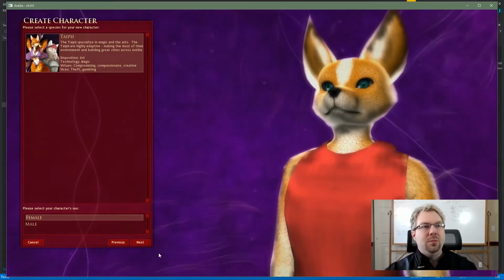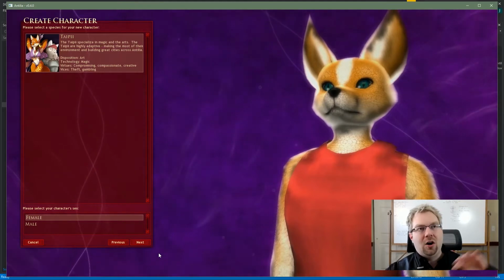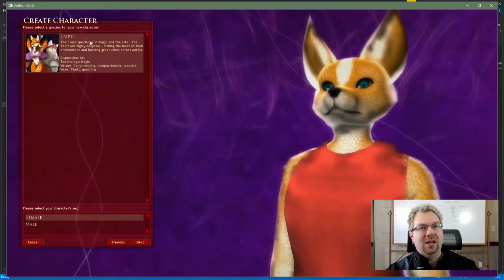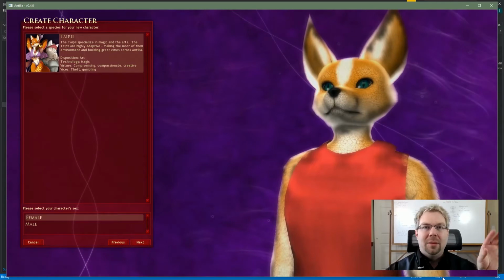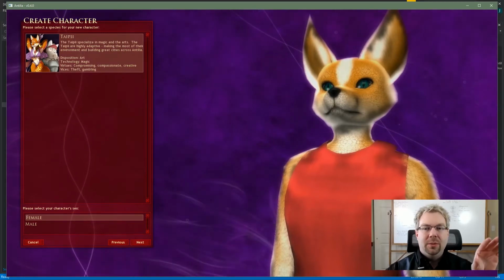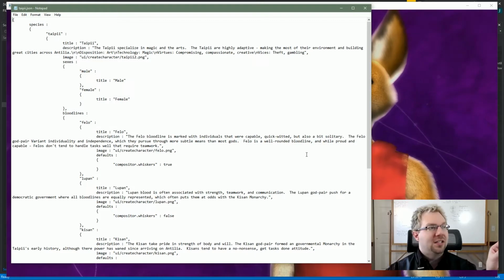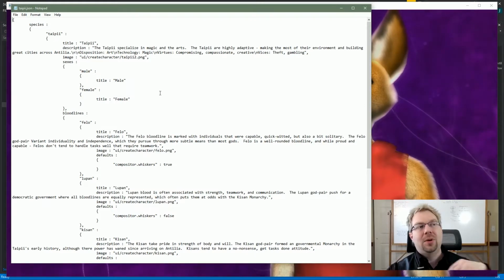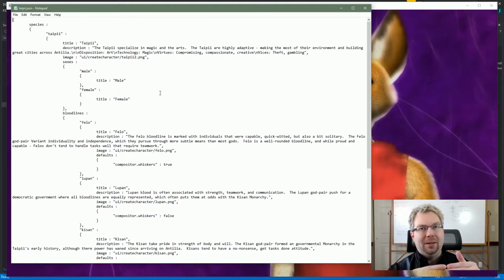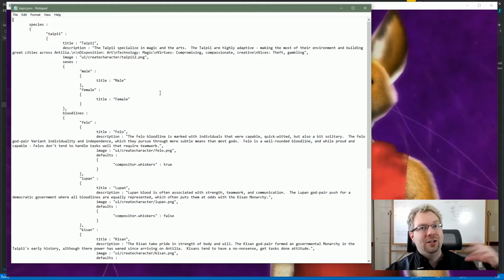So I've been slowly moving all the hard-coded understanding of things like the bloodline list and such like that. I'm taking those out of the actual executable and moving them into these kind of JSON-style files that are easy to modify. And I made a nice system for stacking them so that mods can actually expand an existing file rather than just replace it.